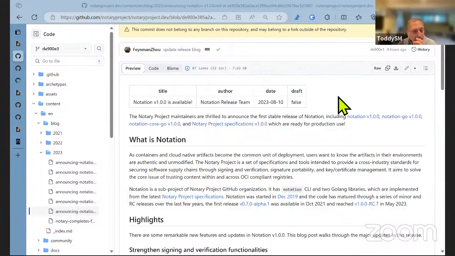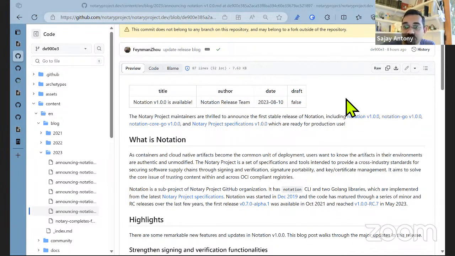Go ahead, Sanjay. Yep. So, Feynman, one thing I think is important is that we are calling out what is releasing in 1.0. There might be sub-projects, there might be repositories that are in different states. That is not a part of the system release. I don't think we can include the state of everything in a release. It just doesn't make sense. So in the previous calls, the idea was that Notary Project V1.0, as we call it today, has XYZ things, and this is what the release is. If somebody asks about all these other projects and everything else, it is not a part of this release, is what I would say.